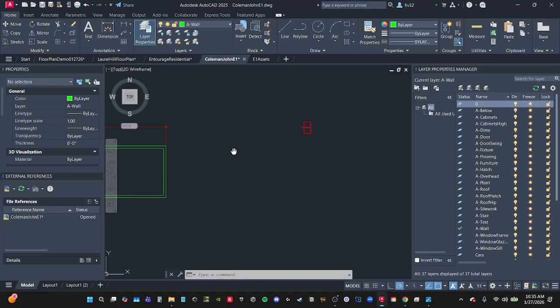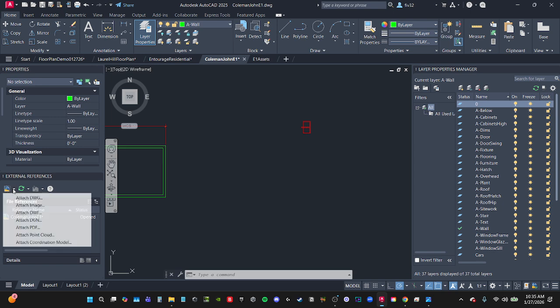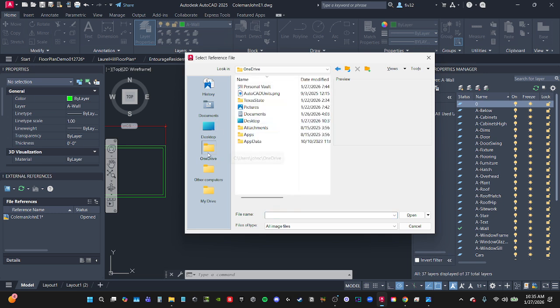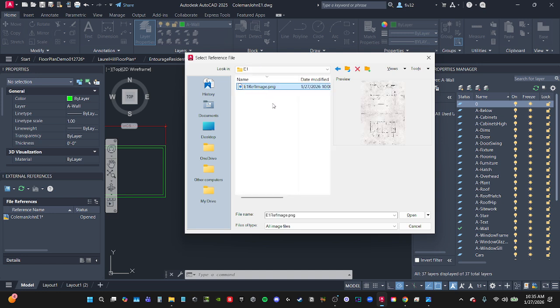When you open up your AutoCAD, it'll have this blue and gold one right here. You don't want that. You want the attached image. And you're going to find wherever you save the image to. So if you're like McKenna, you needed to just drag it to your desktop and XREF it in. That's fine for now, but eventually you're going to want to keep it somewhere where you always know where it is. So I recommend your OneDrive, and then make semesters, and then this class, and then exercises, E1, boom, E1 reference image. Open it up.